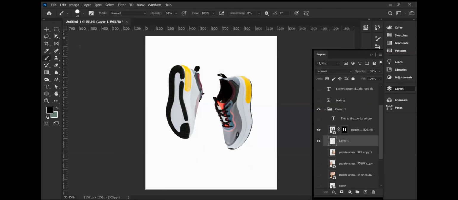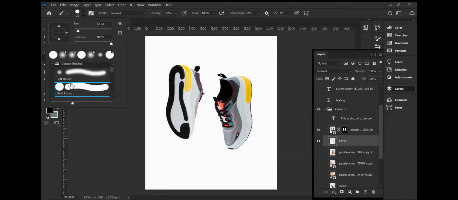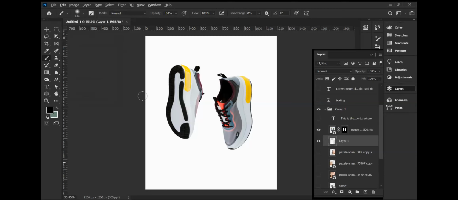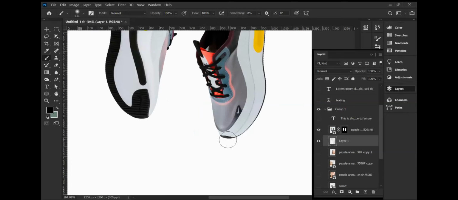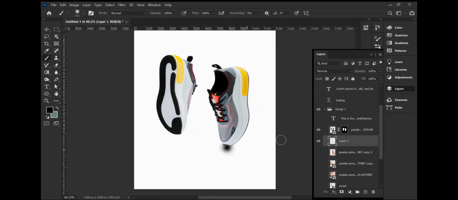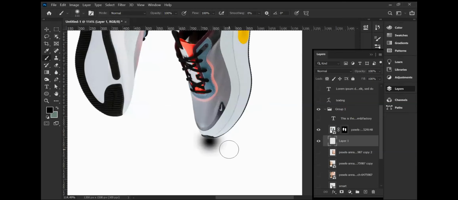So now remember what we said about shadow having a faint or blurry edge. And we know in brush, we have different types of brush, and we have the hard round brush that makes the edges of your design or brush very thick. And you have the soft round brush. So what you do is select the soft round brush and increase the size of it. So I've selected the soft round brush, I have increased the size of it. I created a new layer beneath my shoe, and my opacity is 100. I just dab. I just click there once, right? This thing does not look like a shadow. It also looks like a dot that is there.